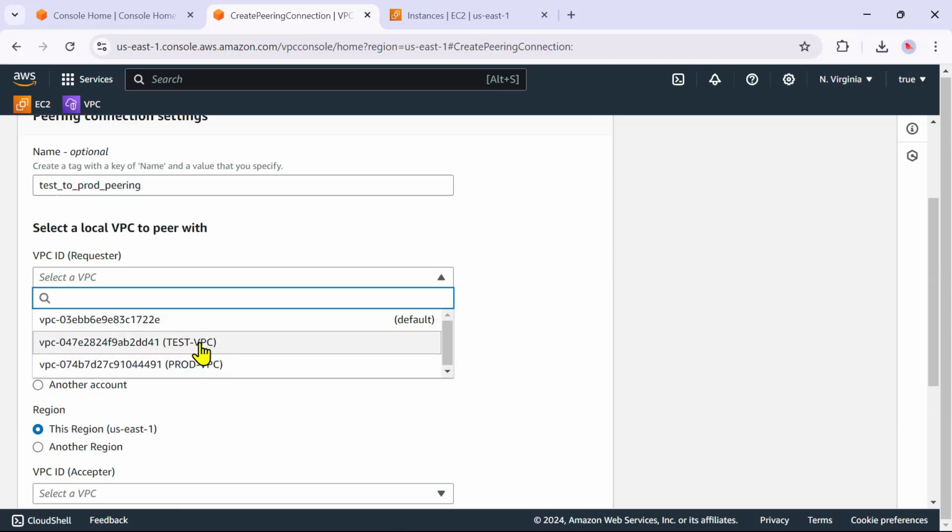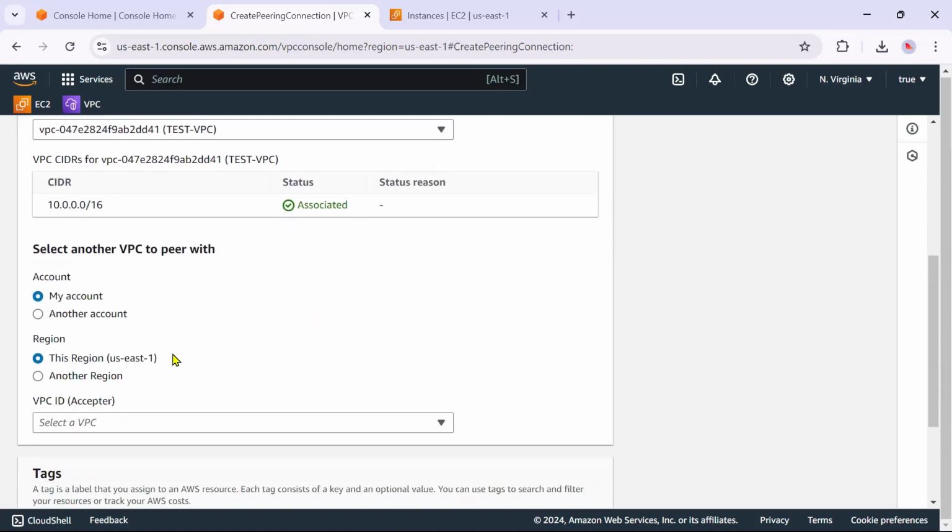From the test VPC, right? Test VPC. I told you there are 4 different options: whether you want to do the VPC peering in my account or in another account, whether the VPCs exist in the same region or another region. Based on that, you can select.